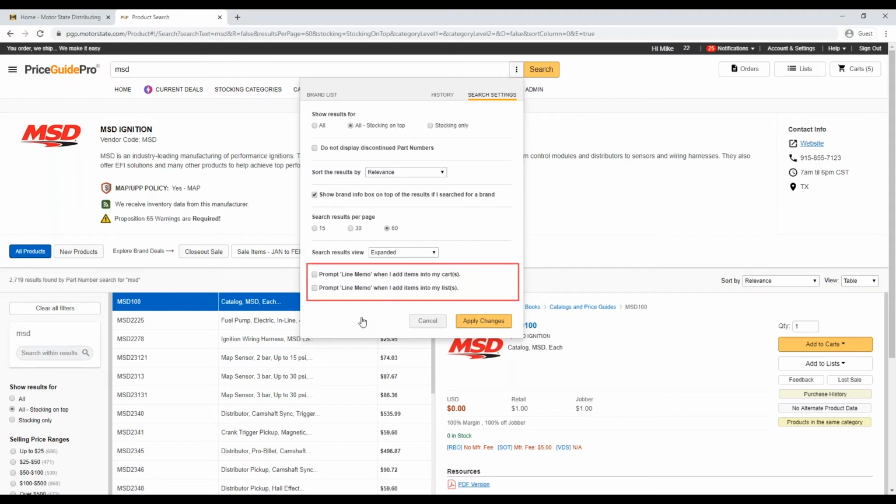A good use case for a line memo is if you're going to place an order for multiple customers of yours. You could put the internal project PO or name on the line item, or you could put the customer's name and phone number on the line item. Then when the box arrives and the parts are pulled out along with the invoice, you have information for whoever's receiving those parts directly right out of the box. They can say, oh, this is for Mike, and this is his phone number, and they can call Mike and let him know that those parts are available.